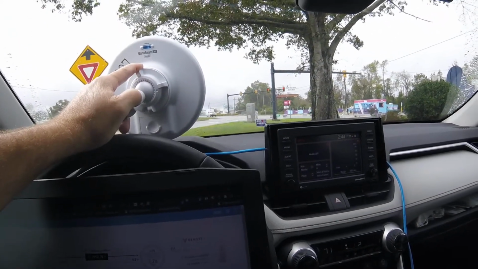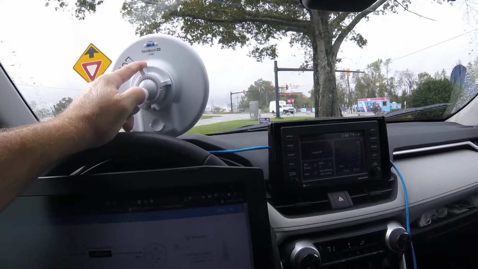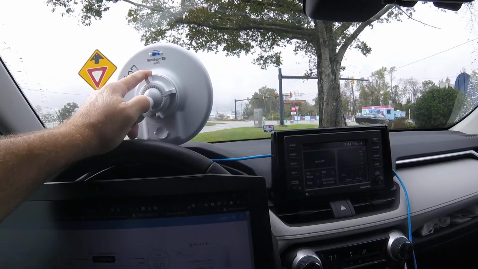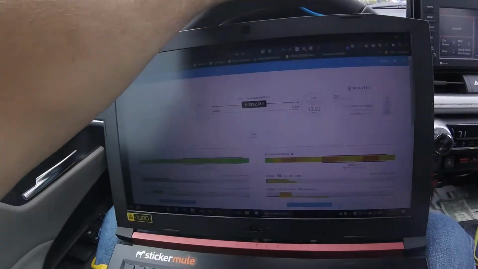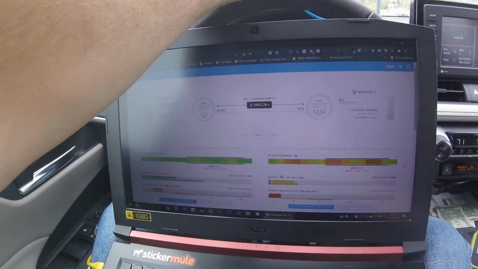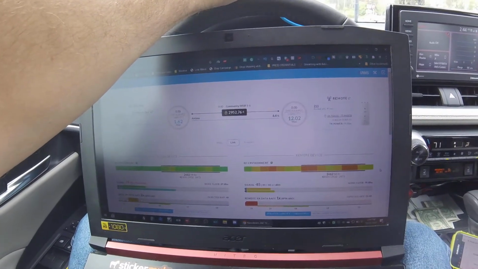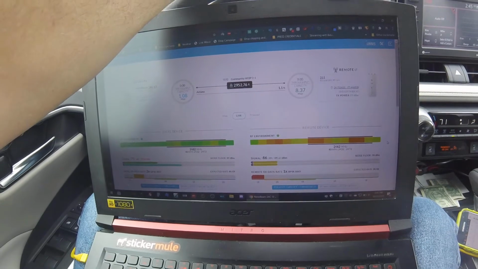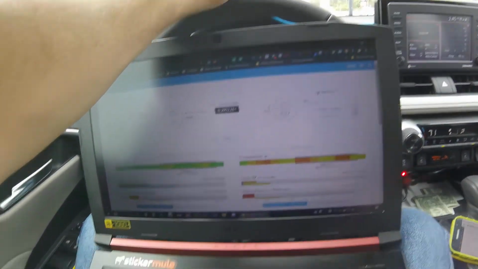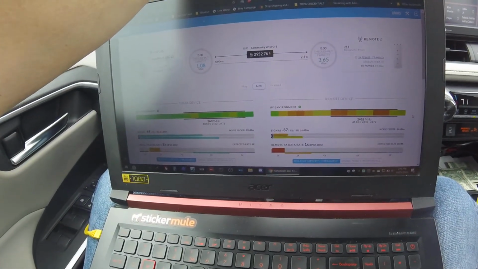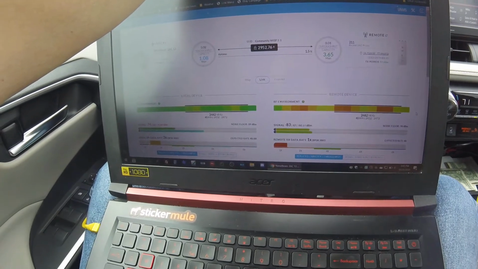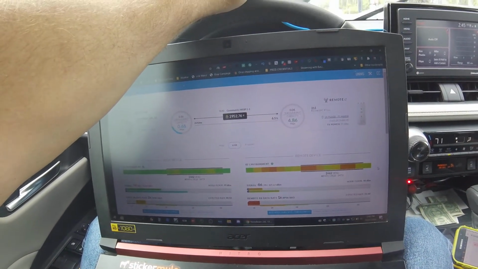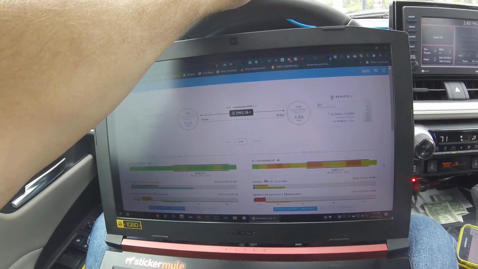Now when it drops out in that software, I don't lose connection. I still have connection to the tower. Not much of a connection, but this close to the tower, I should have better connection than this. Even if I take the CPE and put it outside, it doesn't change.